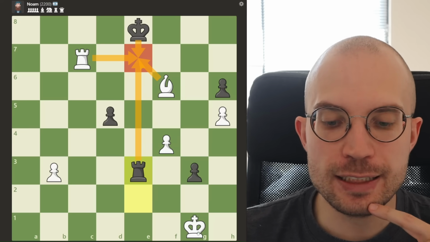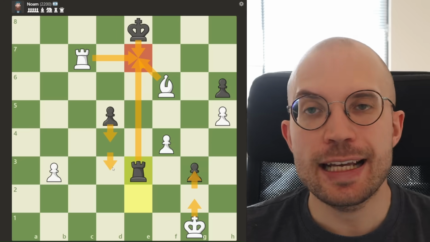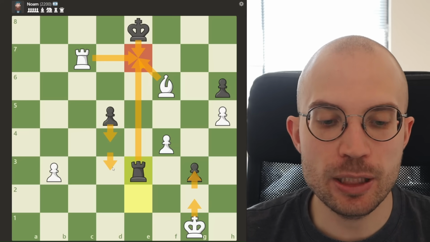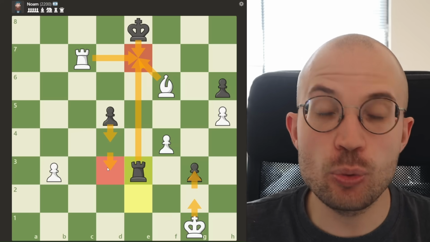And then the question is, if we go up and they push, and we take the pawn and they push, can we still stop them in time? That is the question. Can we still stop them in time? And to figure this out, we need to know where the pawn is at, and then we need to use the rule of the square.